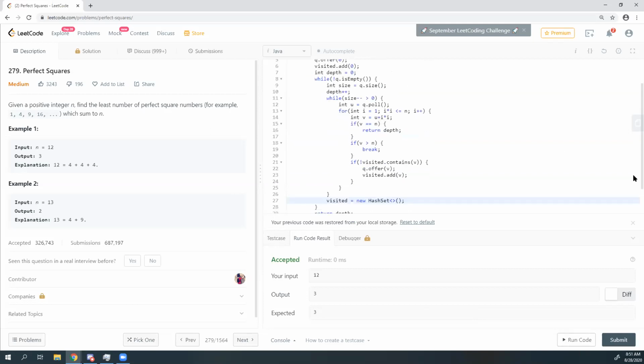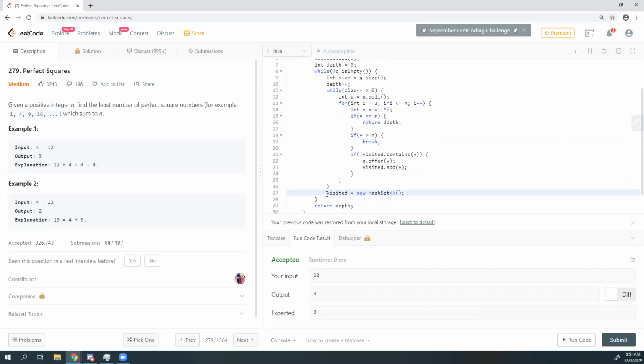Because it may work for this small test case, but it may not work for the other test case. No, it will work, because it's just clearing the hash set. If it is working with clearing, without clearing it will definitely work.